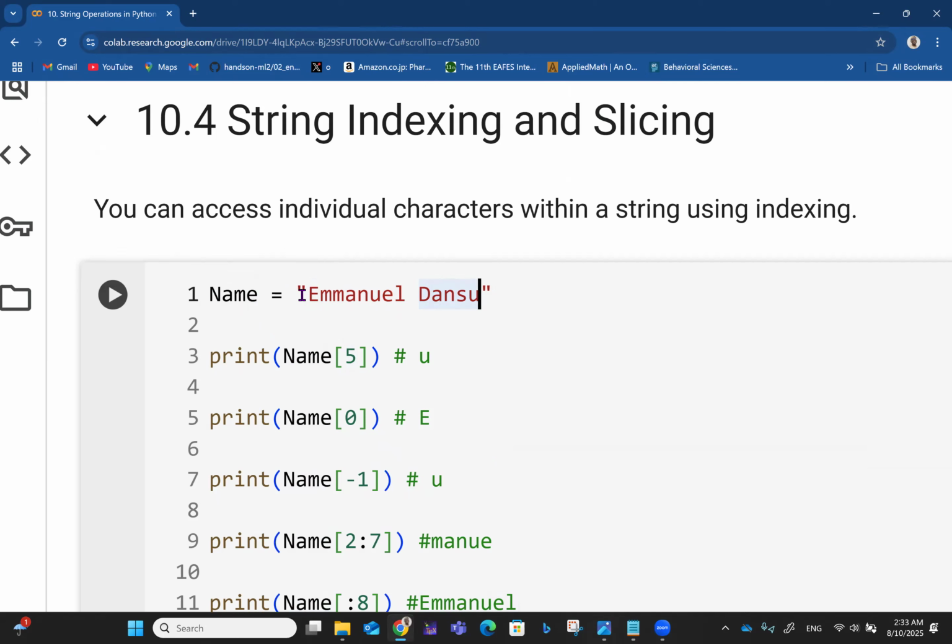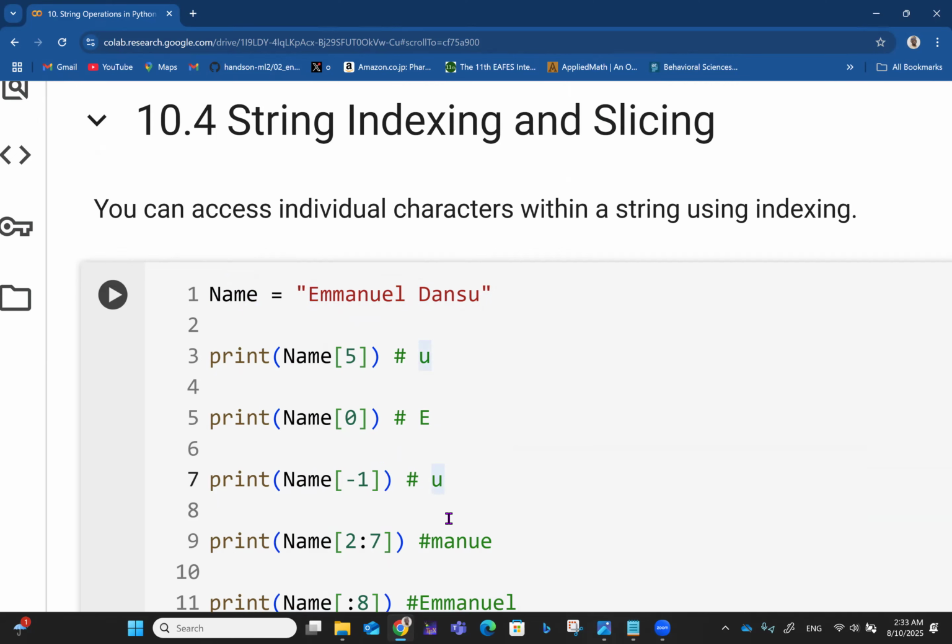That's how Python counts. So if you are going to talk about name, from the name variable now, we are taking the fifth character, the character labeled 5. That'll be the sixth actually, because this is 0, 1, 2, 3, 4, 5. That is why U will be the answer here, right? So name 0, that'll be the E because that's the first thing. Then name -1, that'll be first thing from the back. So when you have minus like that, it's coming from the back. So that's why this is also U from the back.